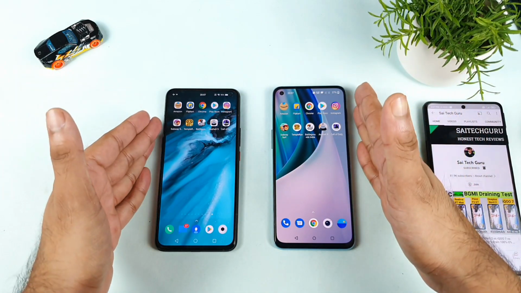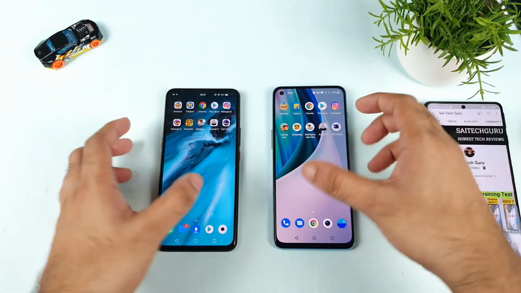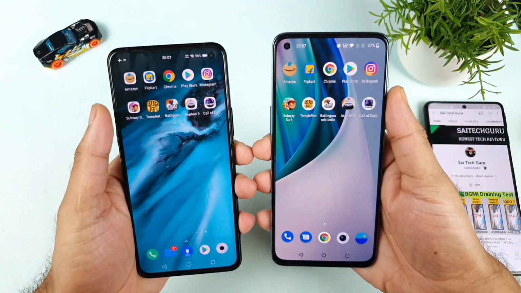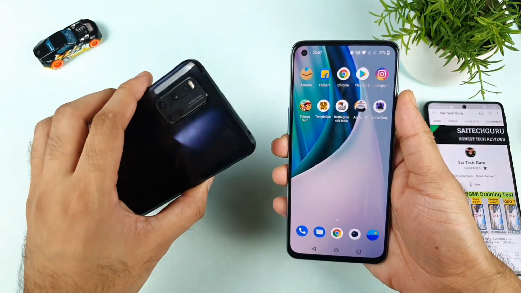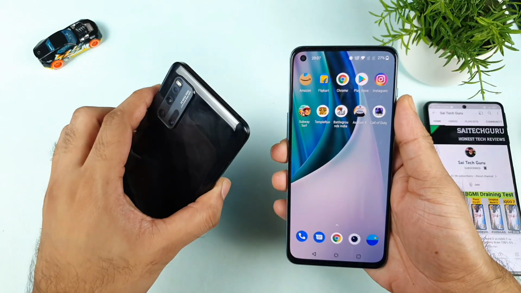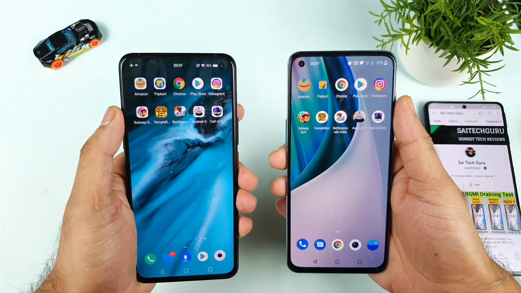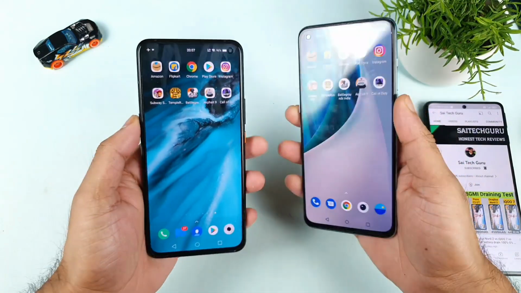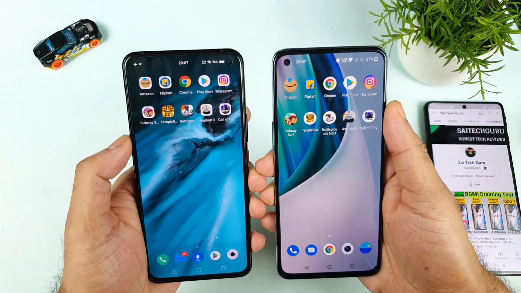Thank you for watching this video friends, and in case you want me to compare any other speed test between both phones, let me know in the comment section below. And the winner is the iQOO 3 device. Even in the speed test, this phone was able to open the games and applications slightly faster than the OnePlus Nord 2 device. In my experience, that is what I did feel during this time of usage.